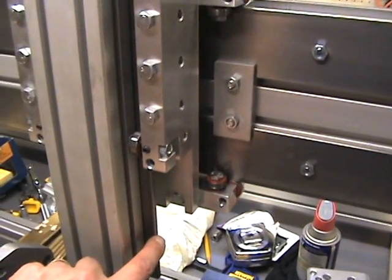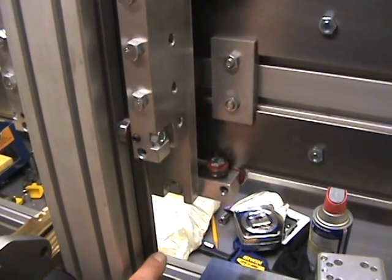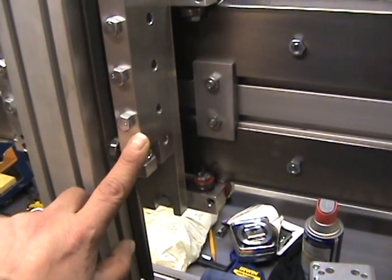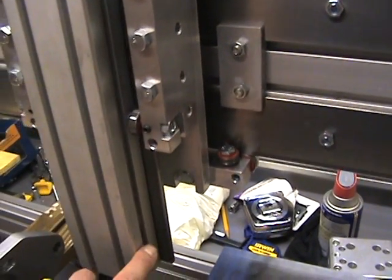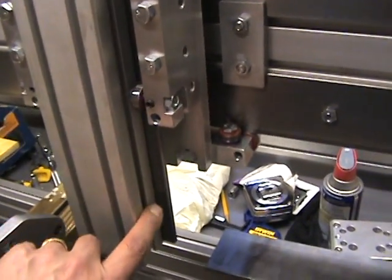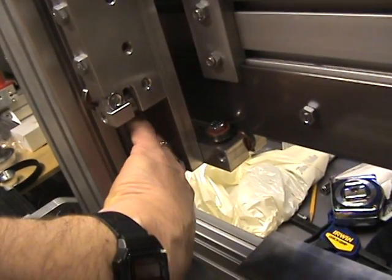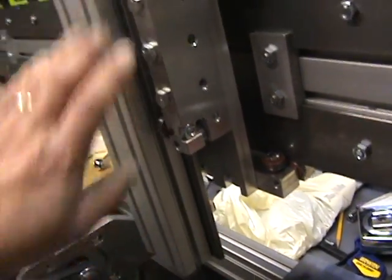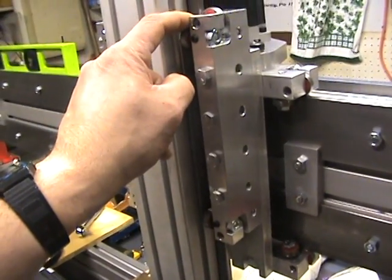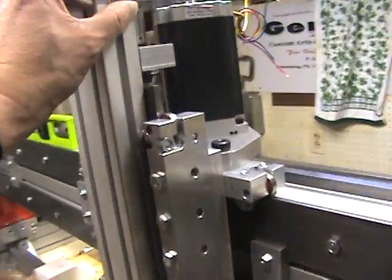Once I get this wired up and running, I'll use an indicator to indicate the z-axis. I can move it up and down by motor control and adjust the extended carriages to get it to zero. From there, you loosen the steel plate and run an indicator to true it up. In the lower position you can get at the four bolts in the back on the bottom, and when you raise it up you can get to the four bolts at the top, so you work the top and lower bolts to get your alignment, then tension the rest.